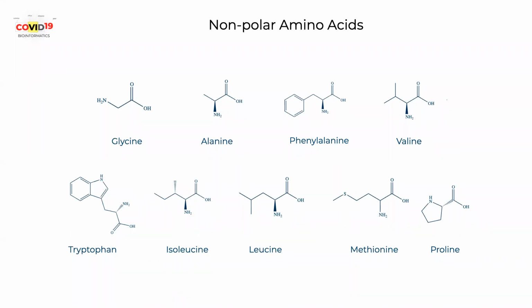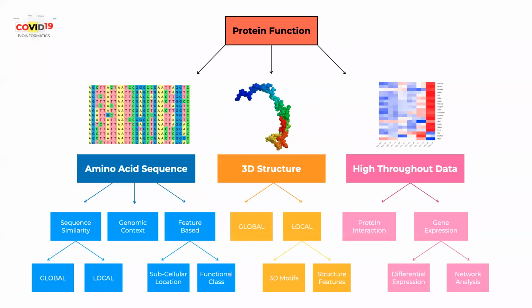Now, how do we go from the sequence that we detect by sequencing? We talked about sequencing short reads and annotating them together by putting them alongside some known sequence. But how do we know what these different sequences are and what they actually do? Well, a lot of it has to do with protein function. Protein function can have multiple different aspects that we can study.